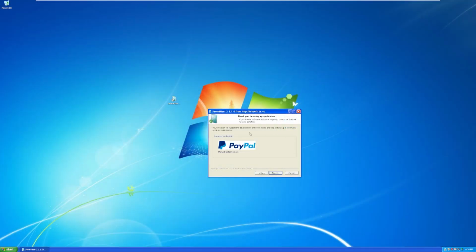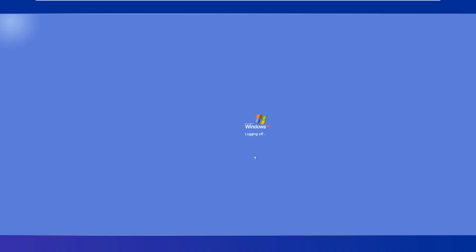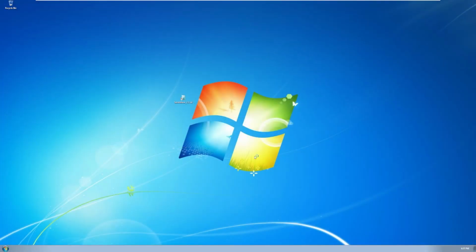All right, and here we are. So it is completed install, our background changed, and there was a PayPal donate. So we're going to go ahead and reboot our system so we can see the full effect of what changed. The first thing I noticed, well, first of all, the background was the Windows 7 background, but I also heard the shutdown sound. It turned to the Windows 7 shutdown sound. So that is something interesting. Let's see what we get upon boot up. I included that in the video there. If you saw the startup screen, it flickered from Windows XP to Windows 7. So that is crazy. But here we are, the Windows 7 XP desktop.